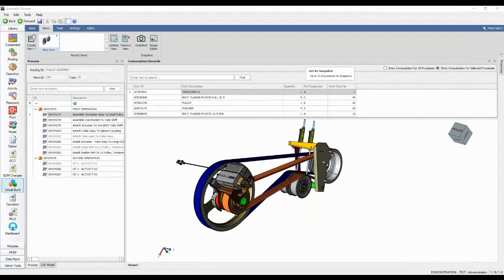Another way a person may want to use snapshots is you may want to take three different snapshots to combine them into one SOP image. If I was completely satisfied with this image, and I know that's going to be an SOP image, I can click Save as an SOP image, and it'll give me the option to even correlate it down to a work step right from here. To show you our image editor, I'm going to click Annotate Image.